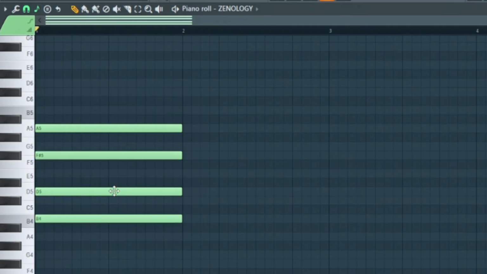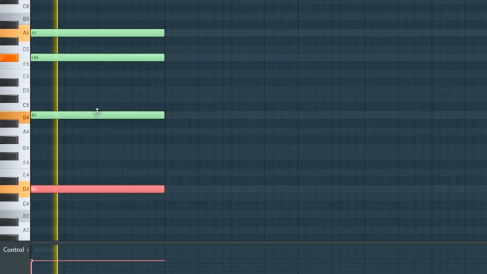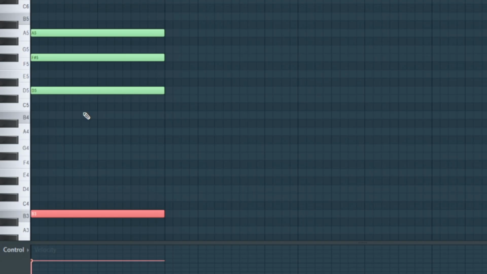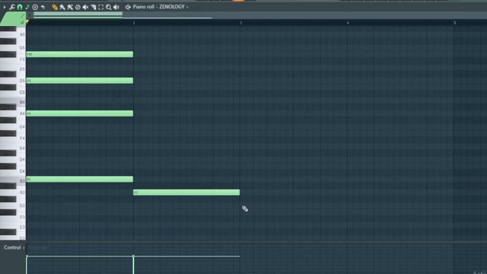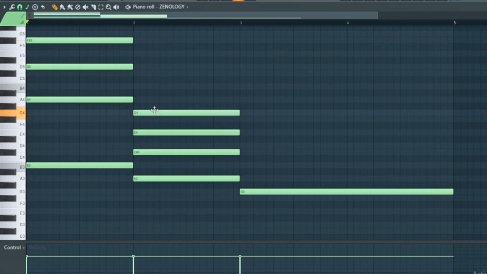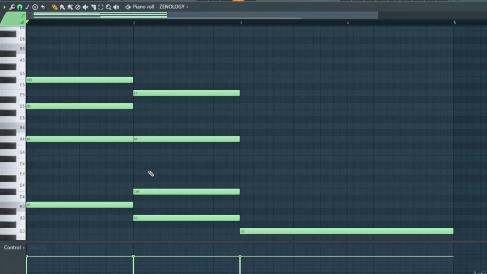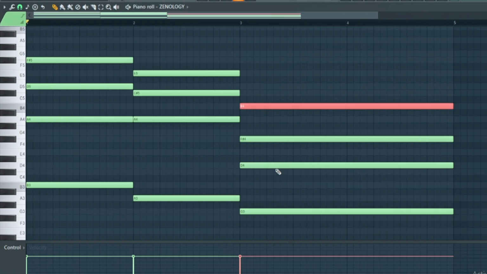We can move these up or down an octave, and that's just control down. Maybe we could move this one down and one more there. Ooh, that is so nice. Okay, I like that. I like that. That's it. We're going to build the other chords same way. I think this one maybe needs to be like that. Oh, that's a correct one. And then this one. I'll push some of these up. I think these two can go up.